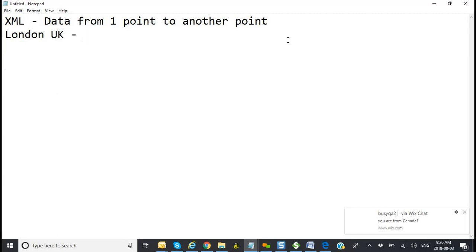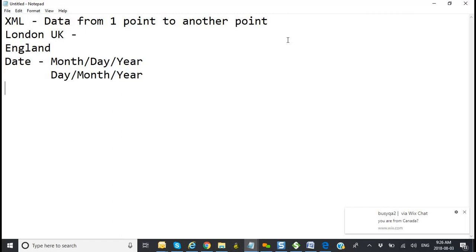Now XML, let's pick date. Let's say, for example, there's a date software that tells today's date. And this web service lives in England, right? London, UK. Now, you know that date in the US, I believe, is month first, then day, then year. That's how Americans write the date. In Canada, I think it's the same thing. Now, in the UK, it's different. They write their date by day first, month second, then year. In Asia, I think maybe Middle East, it's the other way around, where they go year, month, and day.